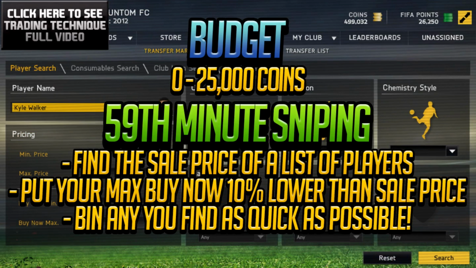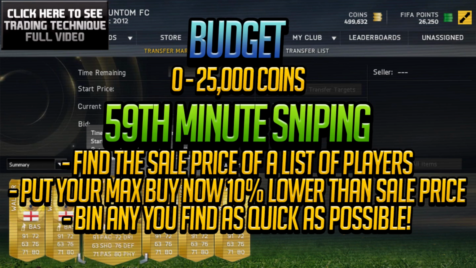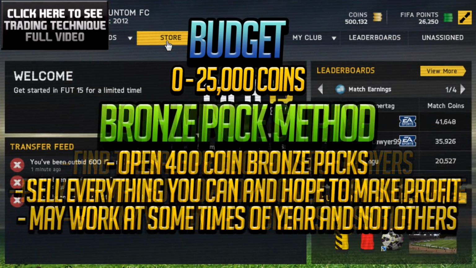And at this sort of stage of the game, you want to be doing that. You can't quibble over like 1,000 coins, because that's a lot. You've got to work your way to the higher brackets, and then you'll be able to make more and more coins on each trade. Next up is the bronze pack method.